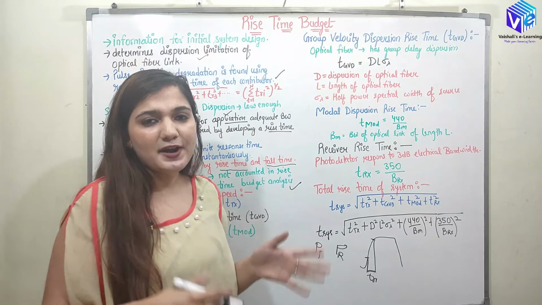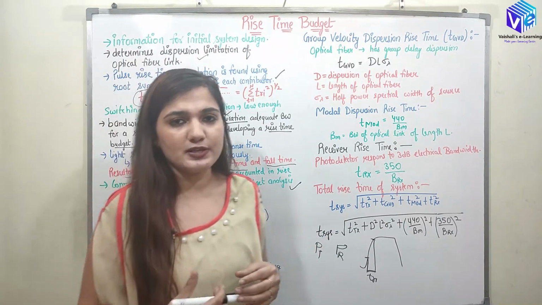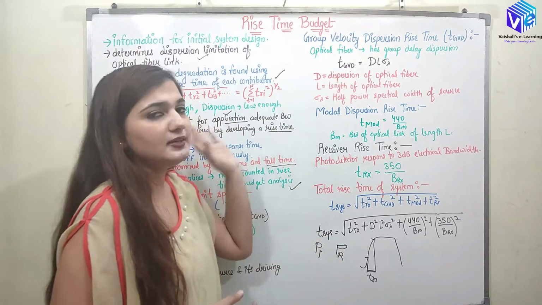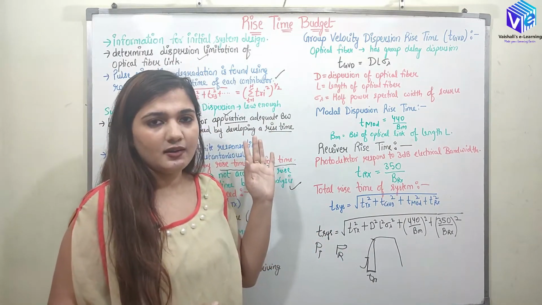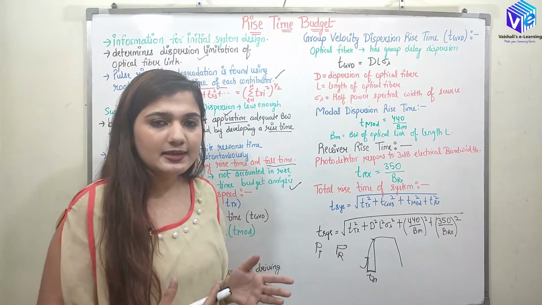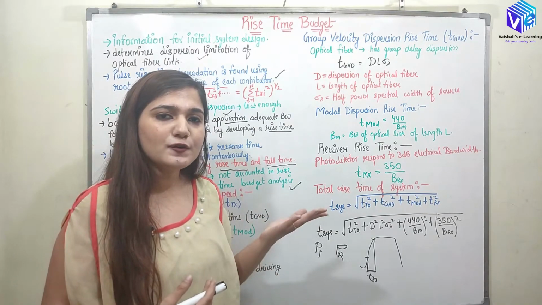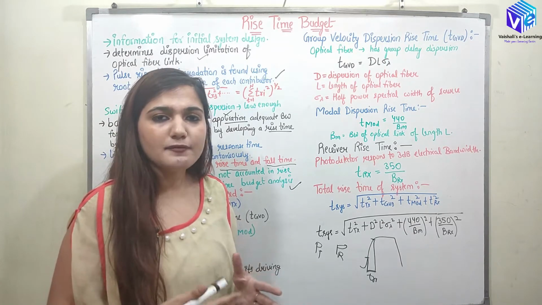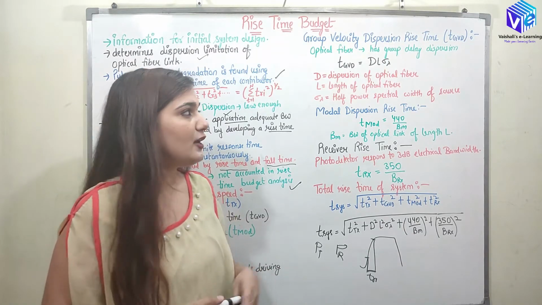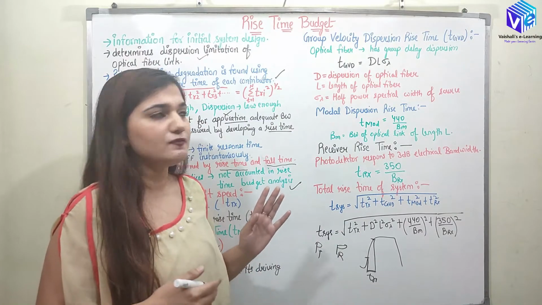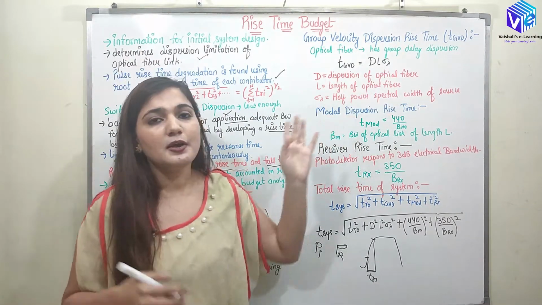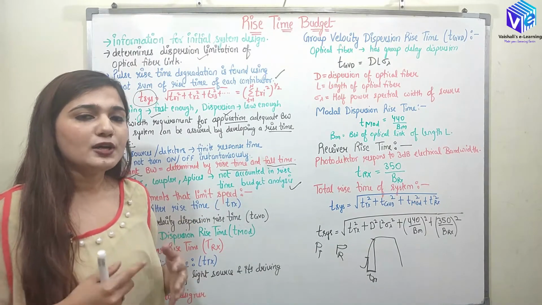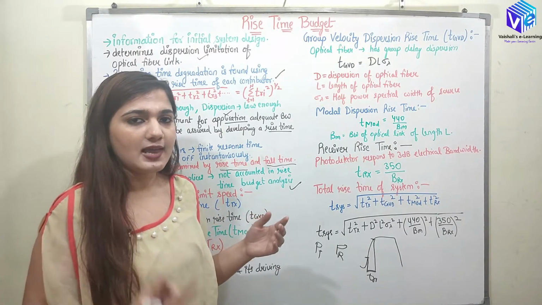So again, it depends upon what kind of source I am using. If I am using LEDs or if I am using lasers, I will have different T_GVD, right? Obviously, because LEDs have a larger number of modes, and lasers are coherent and do not have many modes, so they have fewer modes. So the half power spectral width depends upon the type of the source. Again, it depends on what kind of source I have used in the circuit, LED or laser.